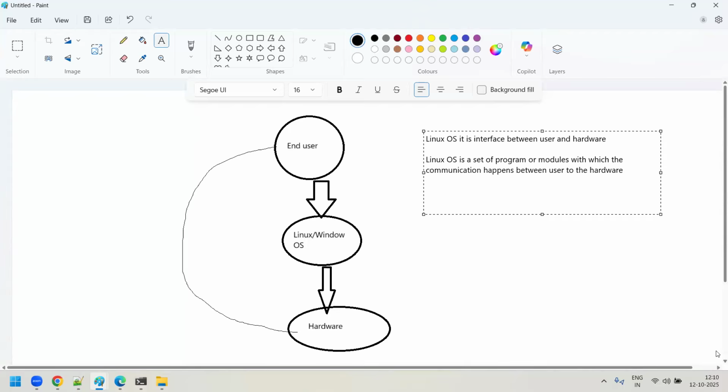It's a set of programs, system files we say, which controls and coordinates the hardware. So the Linux OS controls and coordinates the hardware resources. Simple terms.